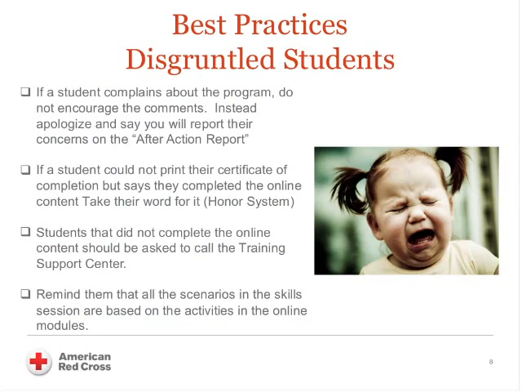And also, sometimes we have students that maybe had issues with the SIM program. So please don't encourage these complaints or don't endorse them in front of the students. Instead, just apologize to the participant and say that you're going to write it down in your after-action report. If the student was not able to print their certificate, say they had technical difficulties or it disappeared from their screen, whatever it might be, just take their word for it. They could show it to you on their smartphone also, or whatever other format that they have. But if they're not showing it to you and they say, yes, I did it, I just couldn't print it, then we'll take their word for it.